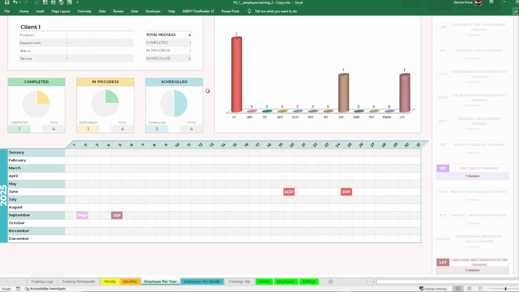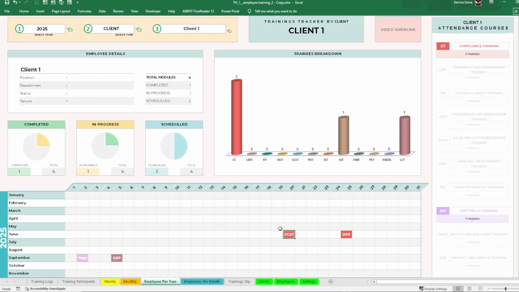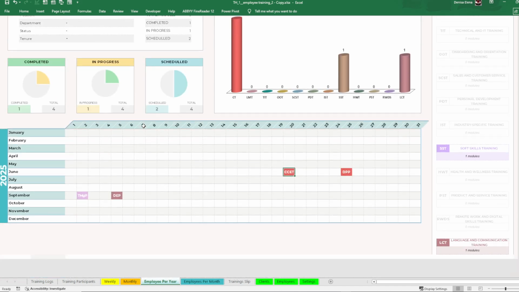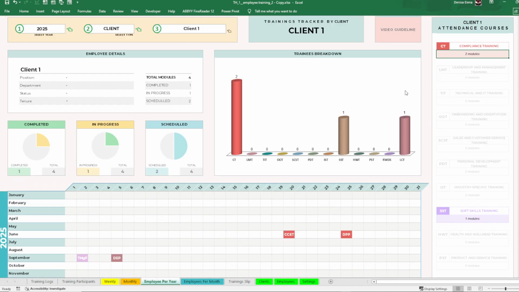And once you do that, you have all the trainings for that specific client. Okay, and exactly the same data, with the statistics for the modules completed, in progress, scheduled, and how many modules for every main category of trainings he has completed.